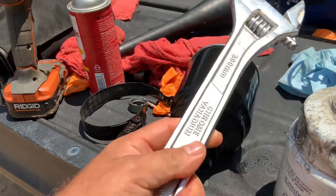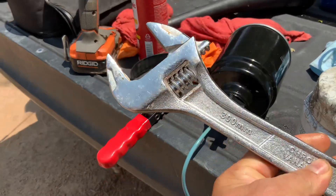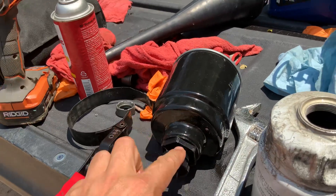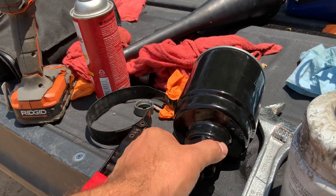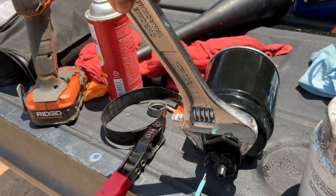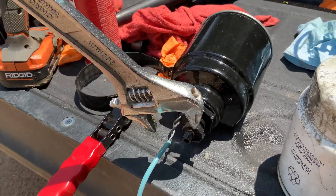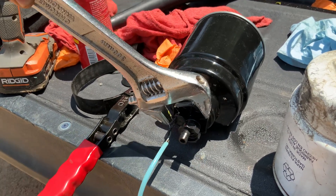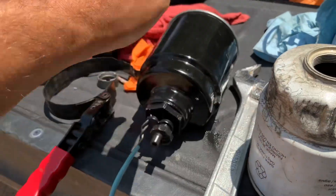I highly recommend, if you're going to be doing your own job with this, get a 300 millimeter wrench and just put it in your truck — that's what you're going to use every time. Don't use any other pliers or anything like that because you're going to damage this. This is plastic. This fits right on it. Once you've drained all the fuel, you're going to take this, it fits nice and perfect, and you just take it off before you even take the canister off.